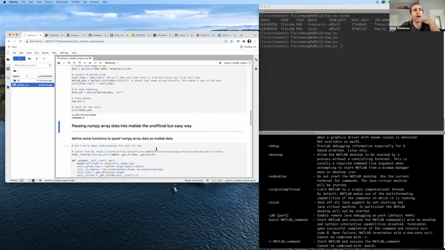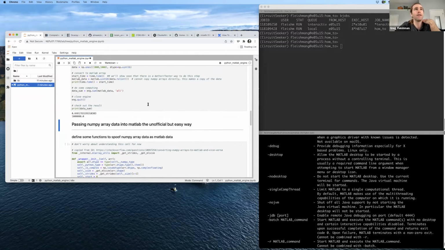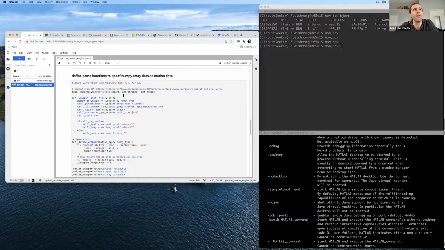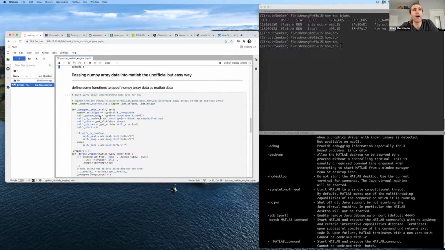But I found on a great Stack Overflow question an unofficial way, but that's much better for doing this. So this line right here is making at least one, but maybe more copies of the data in memory. So first, the NumPy array is reformatted to lists, and then MATLAB is copying that data and creating all of the metadata associated with a MATLAB array object. This is essentially doing that by hand.